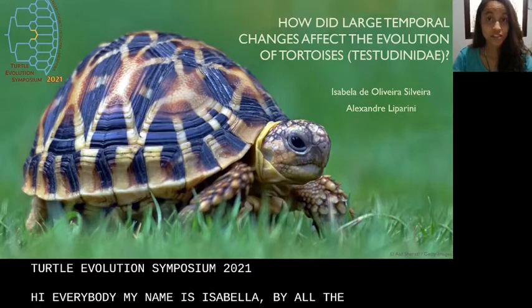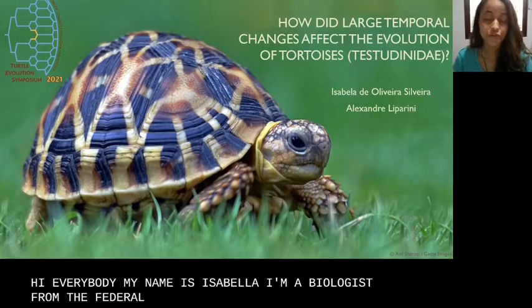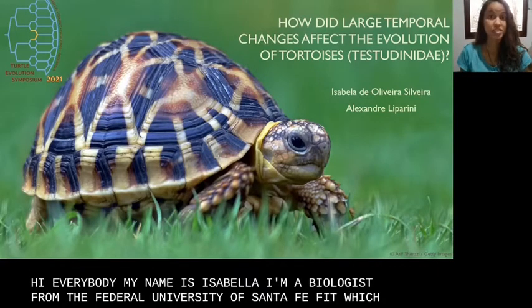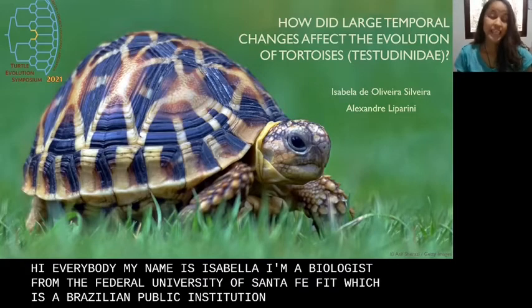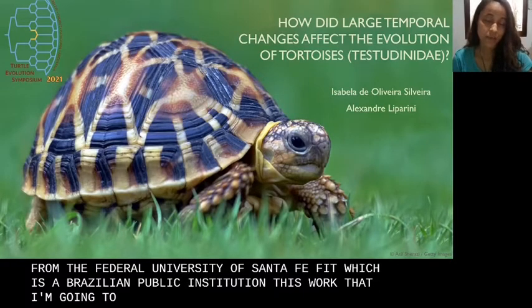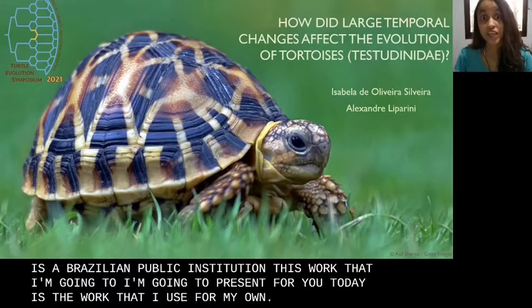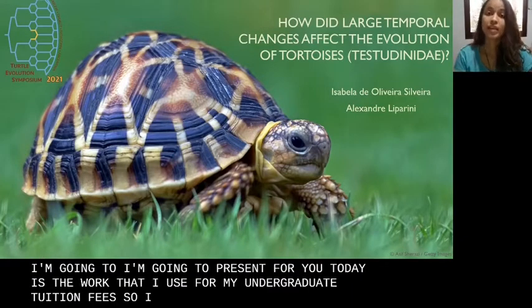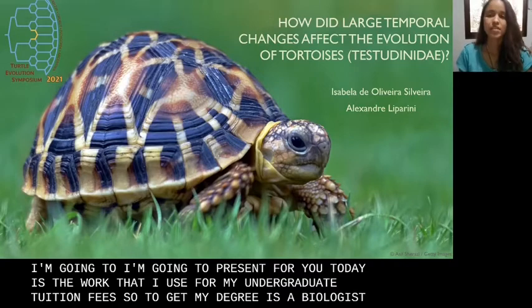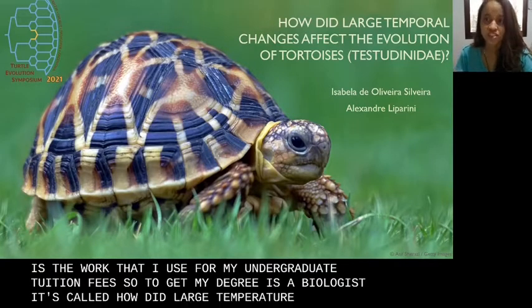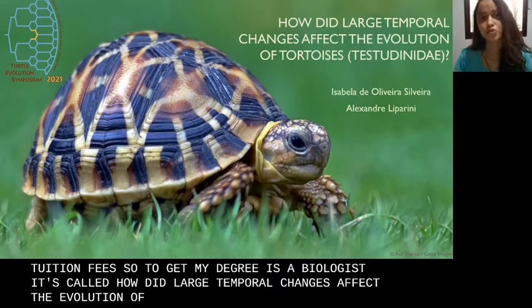I'm a biologist from the Federal University of Sergipe, which is a Brazilian public institution. This work that I'm going to present for you today is the work that I used for my undergraduate thesis, to get my degree as a biologist. It's called How Did Large Temporal Changes Affect the Evolution of Tortoises?